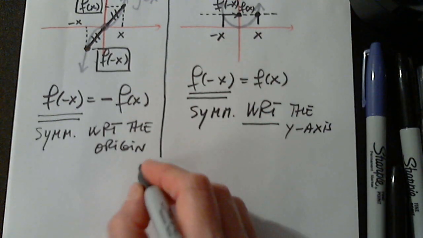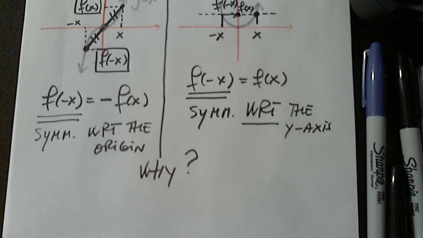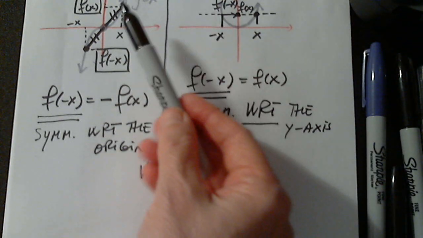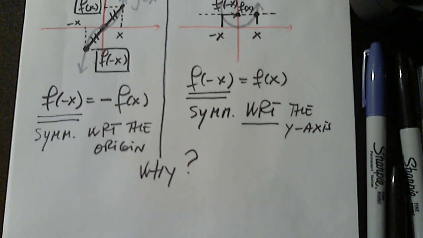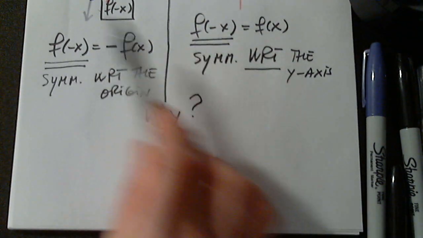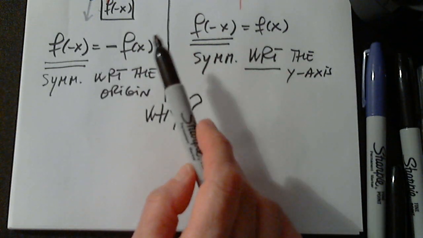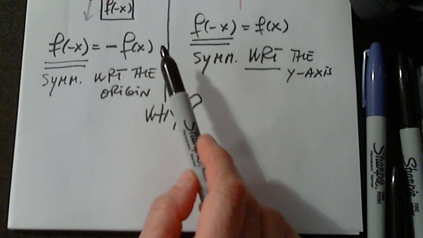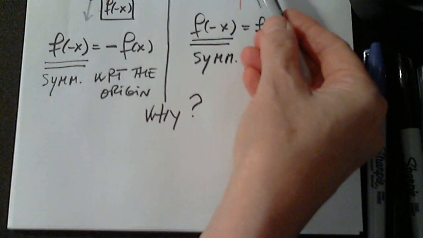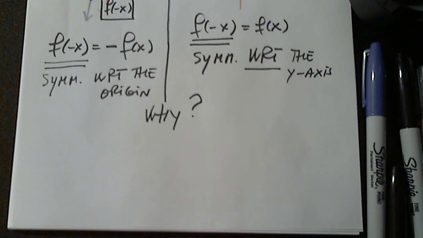Now, the question is why? Who cares? Why do I care if a function is odd or even? What's a big deal here? It's not a real big deal. But why is it important though? Can I graph a function without knowing that it's odd or even? Yes. But it makes my life easier if I do know whether it's odd or even. And the chances are that I may not make mistakes.